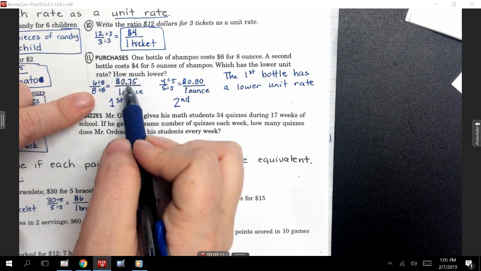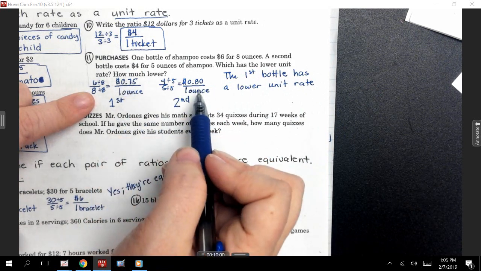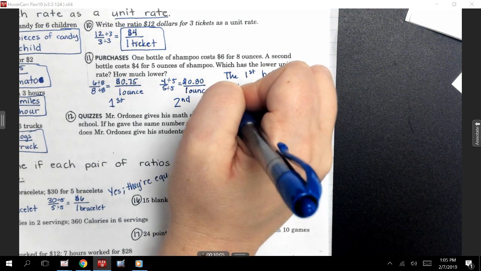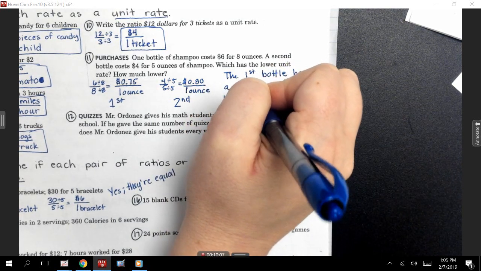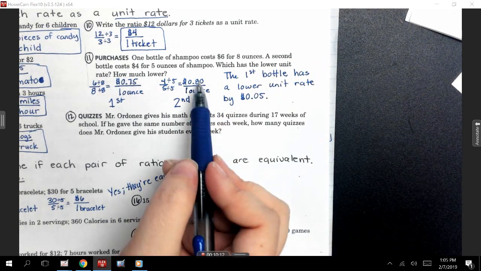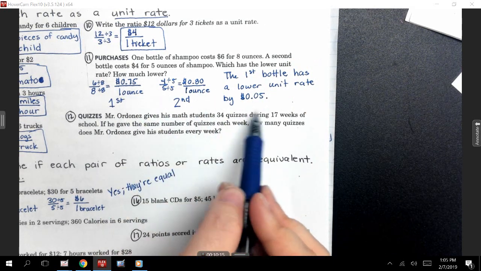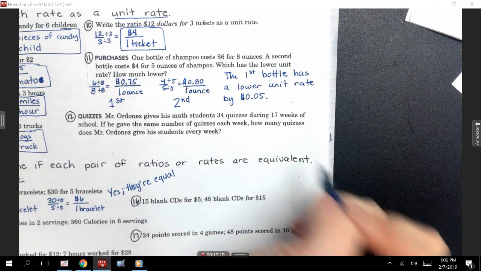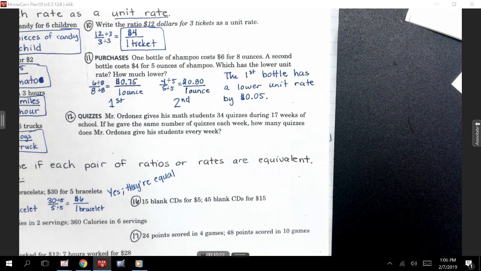How much lower is 75 cents, than 80 cents? How much lower is that? 5 cents. So I'm going to put 0.05, because that would be how you would do 5 cents. If you wanted to subtract those in your calculator, it will give you that 0.05. If you just write 5, make sure you do use a cent symbol next to it, okay? Omar, is it okay to put 8-ounce bottle? The 8-ounce bottle is less expensive. Is the lower unit rate? Yes. All right.